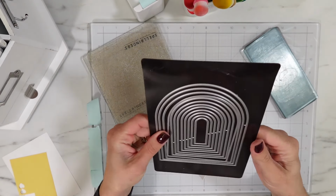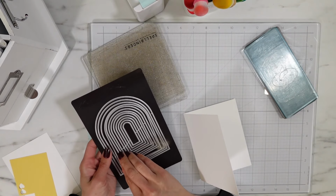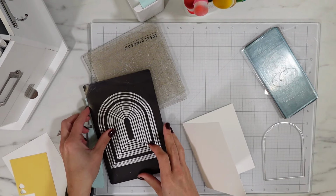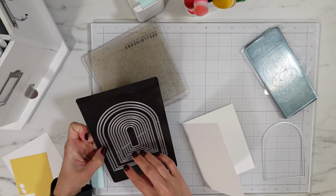Let's bring our arches back in, and I need to size up for our card base. So this was our panel, and let's see here.